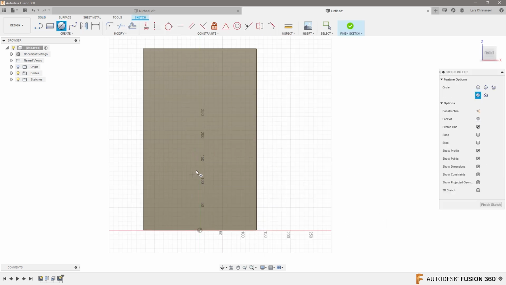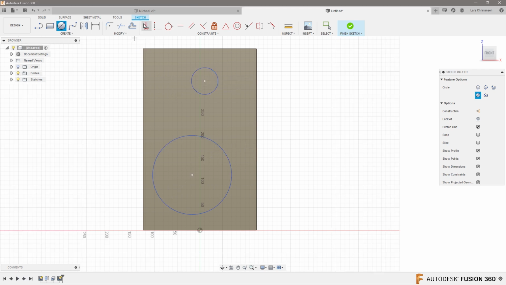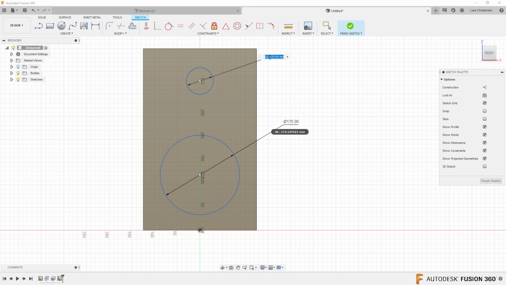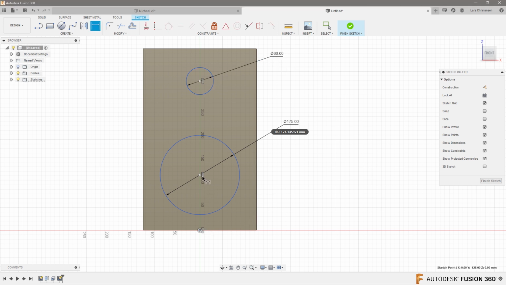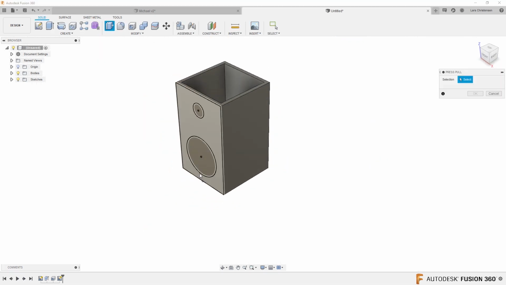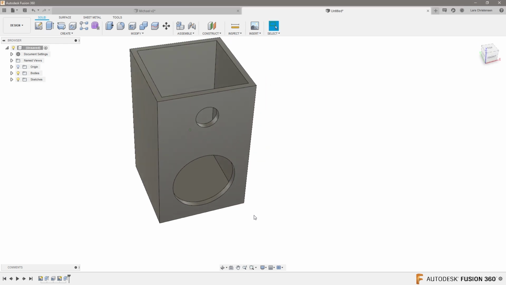And then open up the sketch on the side here. C for circle. And I'm just going to draw up the base and a treble. Now I'm going to use the constraint to make this one and this one vertical. And this one and this one vertical. D for dimension. Let's give it a dimension here. 175 for that one. And 60 for that one. I don't know what is the right numbers, but what you will see here, I think is going to be a pretty neat trick. There we go. Q for press pull. And that's just cut through there. There is my speaker housing.